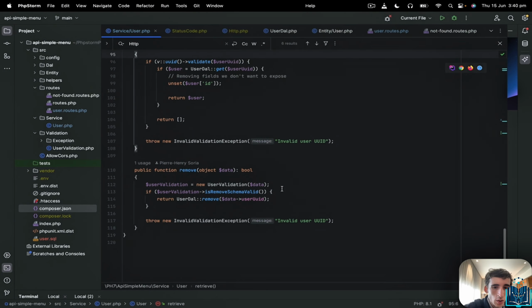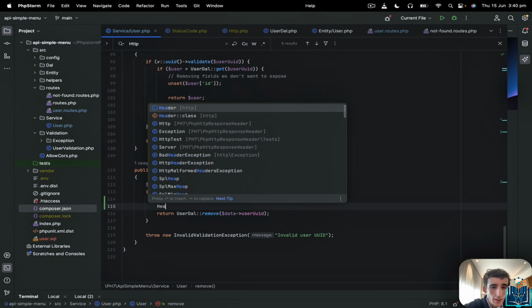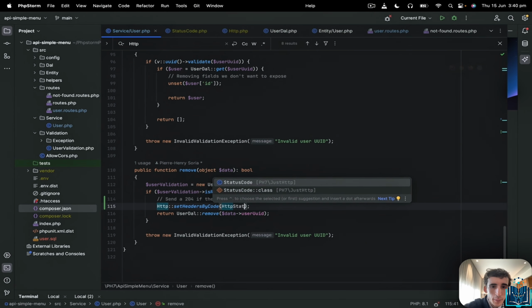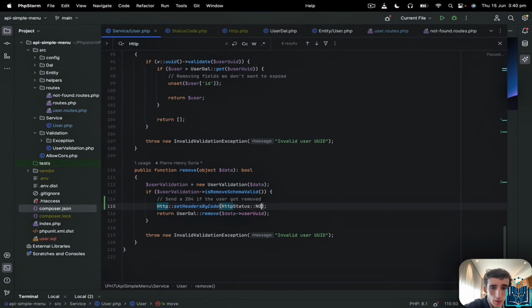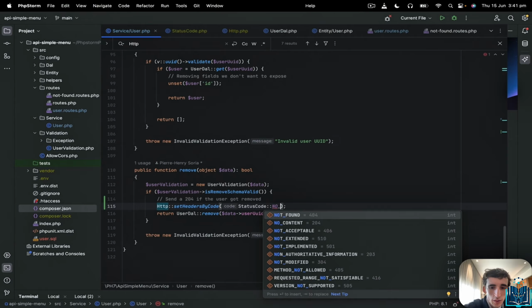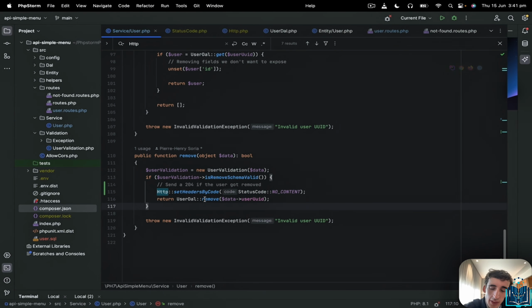So here, send a 204 if the user got removed. And then HTTP send header by code. It will be HTTP status code, sorry. And then no content 204.